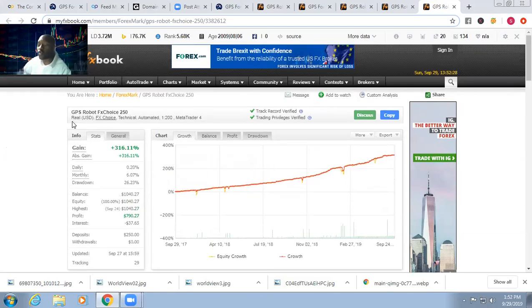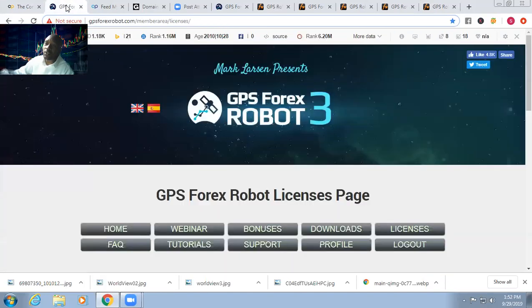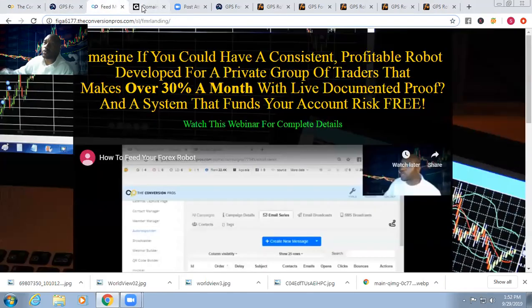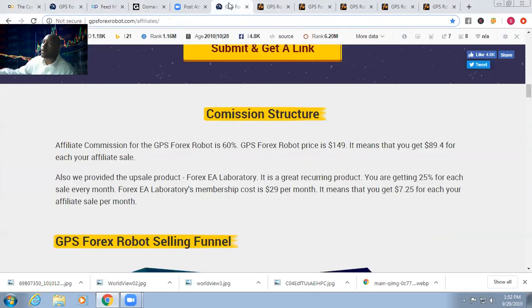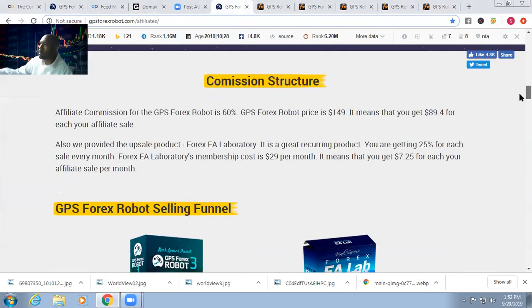You'd think it'd be extremely expensive, but it's not. It's priced at a really reasonable price, and you guys are going to see it, and it's probably going to just blow your mind. So what I'm going to show you next is the robot here. So the website. So let me make sure you guys can see. So the price of the robot, and now all I did was I went directly to the commission page, the affiliate page, because I want to show you something here.